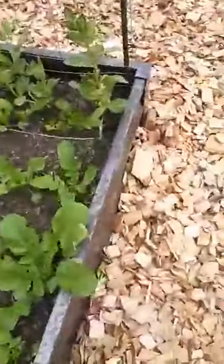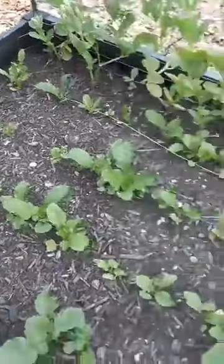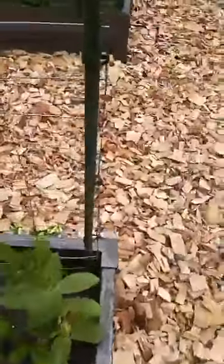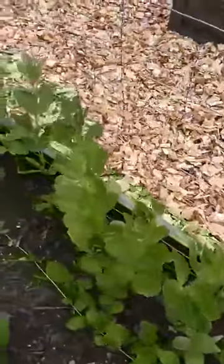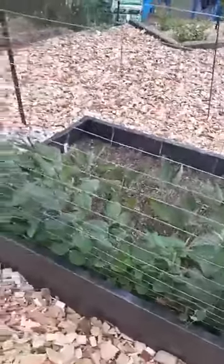In here, this was last week, our daikon radishes. As you can see, they are exploding phenomenally on some of them. And our fava beans, those are about 15 inches tall right now. I'd say probably the thing that looks the best right now on this side of the cage is the sugar peas. These things are just coming out phenomenally. They look real good. This area here is about 2 feet tall right now up the cage.